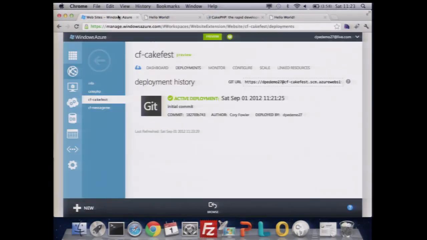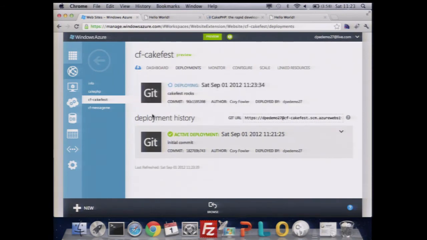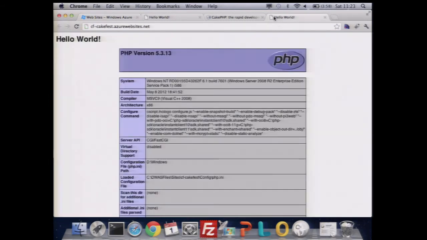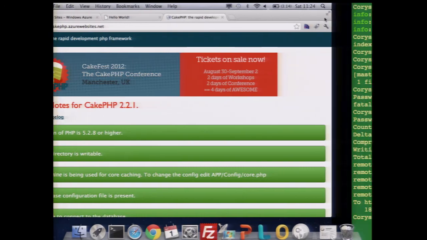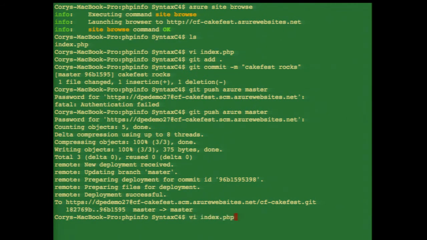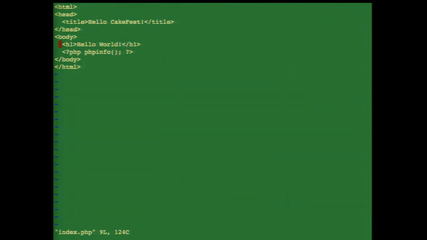There you go. So if we jump back into the portal here, I was here in the deployments, and as it's going up, it's going to push out to Azure. It drops in nicely for you, and once it is ready to be the active deployment, it switches over. So that's great. I can go back to my site here now, refresh. Where did I push you to? Interesting. Didn't you change the browser title? Oh, did I change the title instead of the H1? Oh, I did change the title. That's disappointing. We'll deploy one more time. Sorry about that.